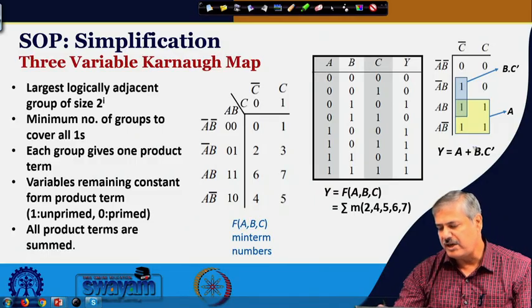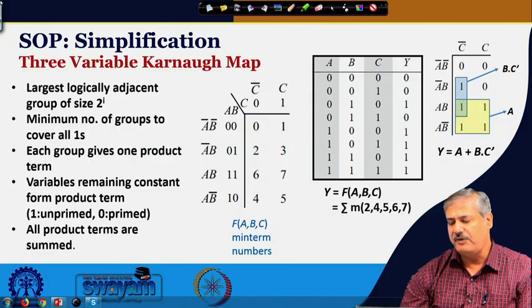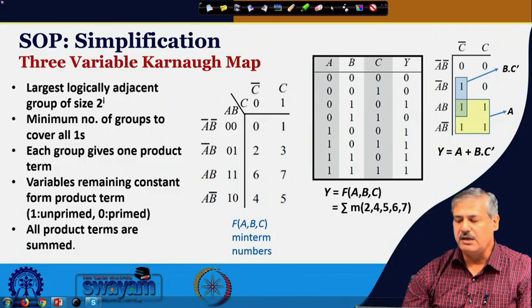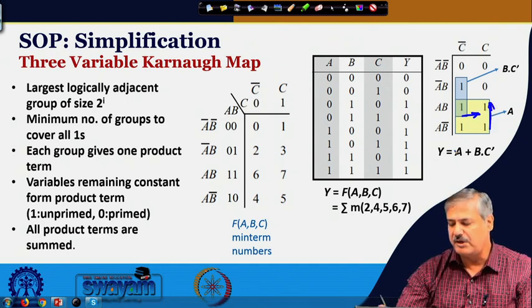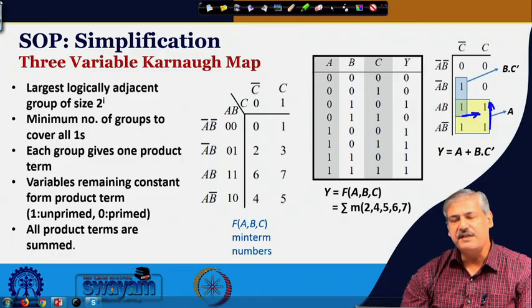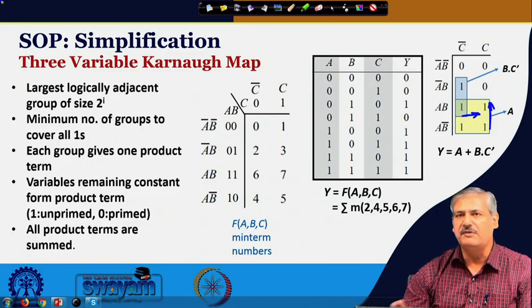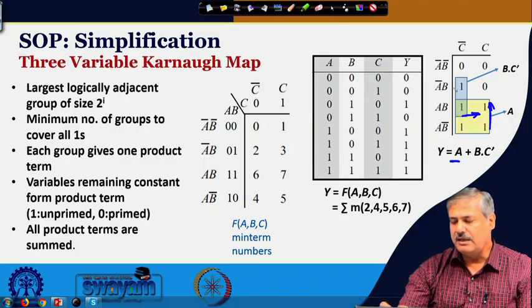So, here for this particular group, for the product term that will come out of it, we shall see which variable is remaining constant within the group, that means which is not changing, right. So, if you see within this group C is changing from C bar to C along this direction, and along this direction B is changing from B to B bar, B bar to B, right. So, only A is not changing. So, this product term will have only one variable which is A, and the other variables, since they are changing, are not to be there. So, this will form one product term, and this is another group.